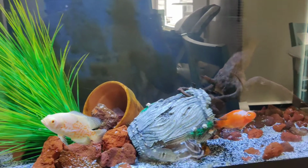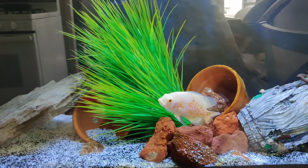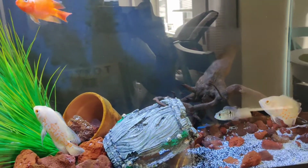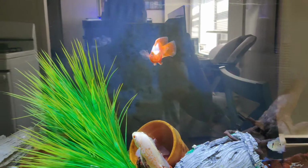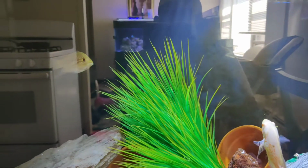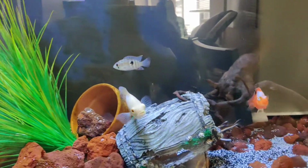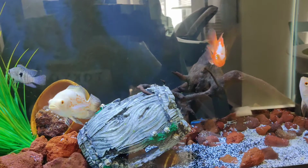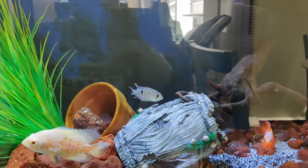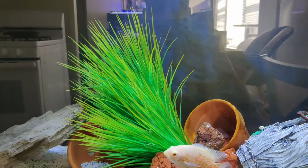Of course, I know these Oscars are gonna get big real fast, so I'm gonna have to put them in a bigger tank soon, but that's in the works. When they get to the size that they need a bigger tank, I'm gonna put them in a bigger tank. And I know these guys grow fast. But for now, they look great in this tank, so I'm gonna leave it like that until I need that bigger tank.